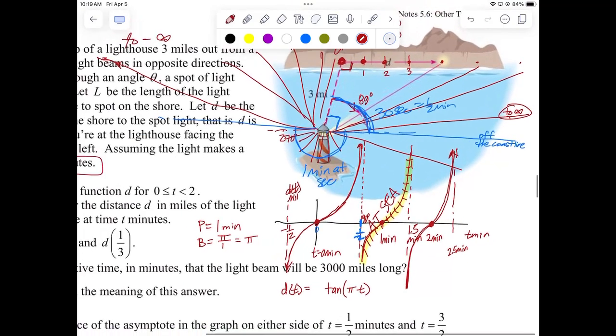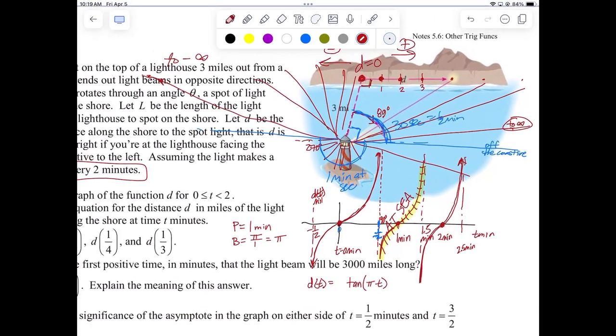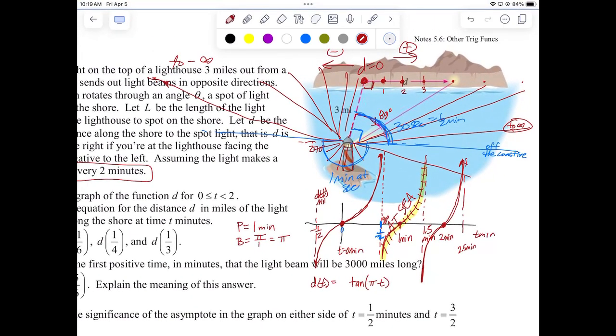What's the other number in here that we haven't used yet? I've used 2 minutes for a rotation. It's 3 miles offshore. Have I used that yet? Do you think that's the A value? Could that be the A value? Does it have to be the A value? So A might be 6? Oh, I meant it's like 1.5 because, isn't it like the radius?